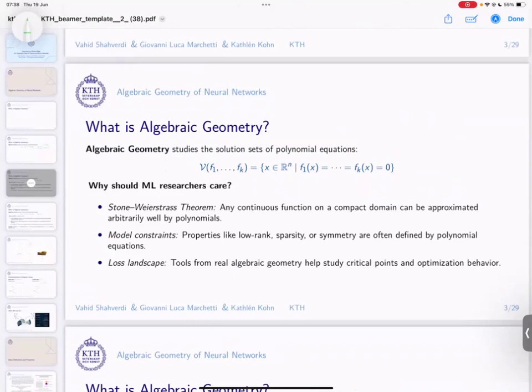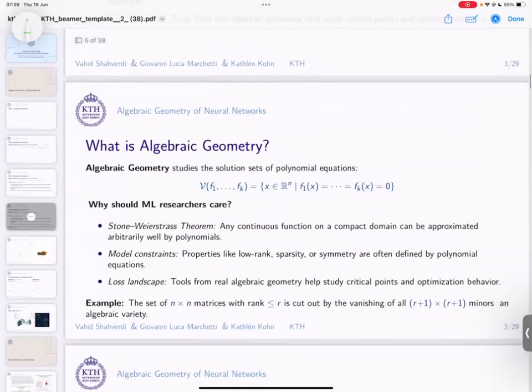The second thing I came up with is some of the constraints that we might impose on the architecture, something like a rank condition. A rank condition is an algebraic condition, and so is sparsity. Or if you want to impose some symmetry, for instance in equivariant networks, these are algebraic conditions. The third reason is understanding the optimization process, the critical points. We have a powerful tool in algebraic geometry, metric algebraic geometry, and Kathlén authored a book about this. So we can understand and quantify the number of critical points in a specific setting.